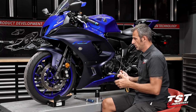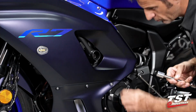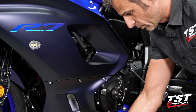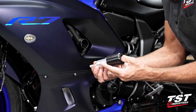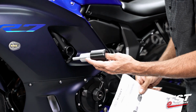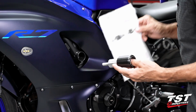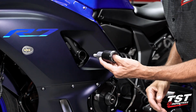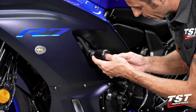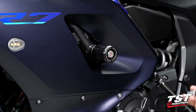I will mount my 17mm socket and start removing this bolt. Okay, nice and simple. Make sure you get the washer out with it. The washer is replaced with all the components here. You saw me pre-build this. If you have any question as to how to put all these components together, they do come with a nice nifty instruction sheet that breaks down all the components for you. So if you have any additional questions at this point, you could reference that. Anyway, I'm going to get this aligned in there. Just visually inspect the thread, make sure that it's still on center, and in fact, it is. I'm going to go ahead and switch to that 19mm socket here.